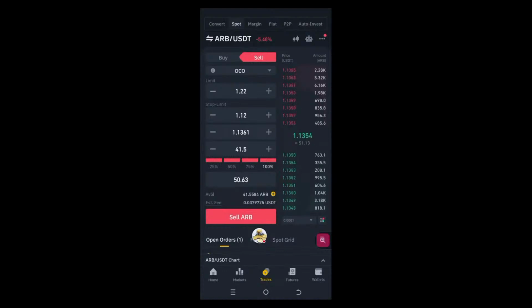But if it goes down to 1.12, that's the point where it triggers, and then it will give me a lower price. I mean, it will cancel it at my stop loss. It's not going to go up to OCO again. It's just going to cancel the trade and I lose that money. That's the reason why I personally will not choose OCO, because I want to get the money. I want the price to get to 1.22 and I get my profit out. Now that's just the difference, right?